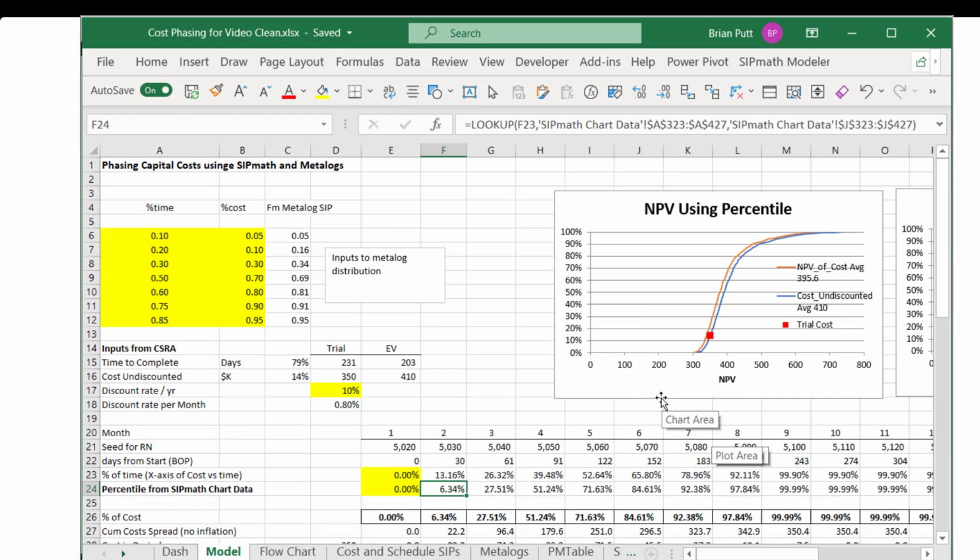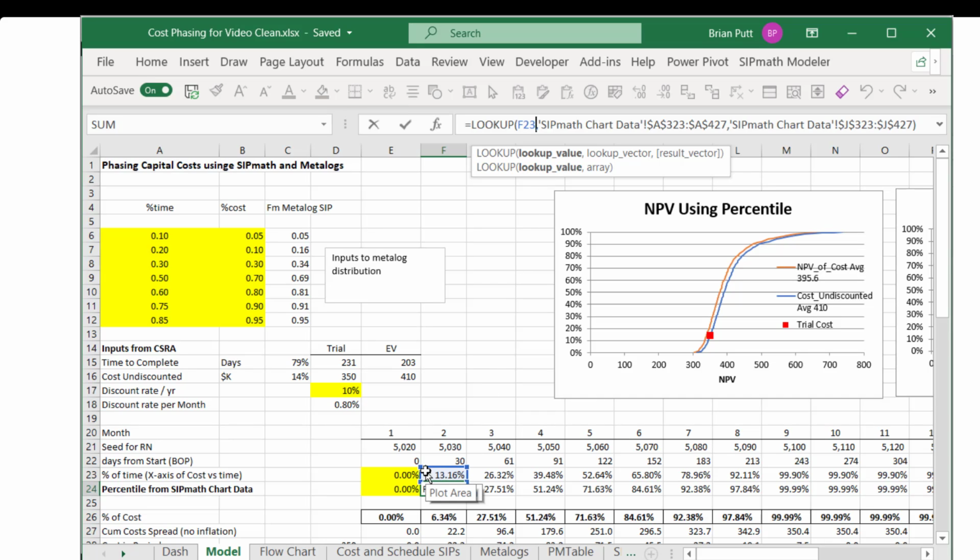We can then look up the percent of cost spent for this particular percent of time. So for example, when I've spent 13% of my time of the project, I've only spent 6% of my costs. Once again, I'm going to do a lookup command here on SIPMath chart data for this 13.